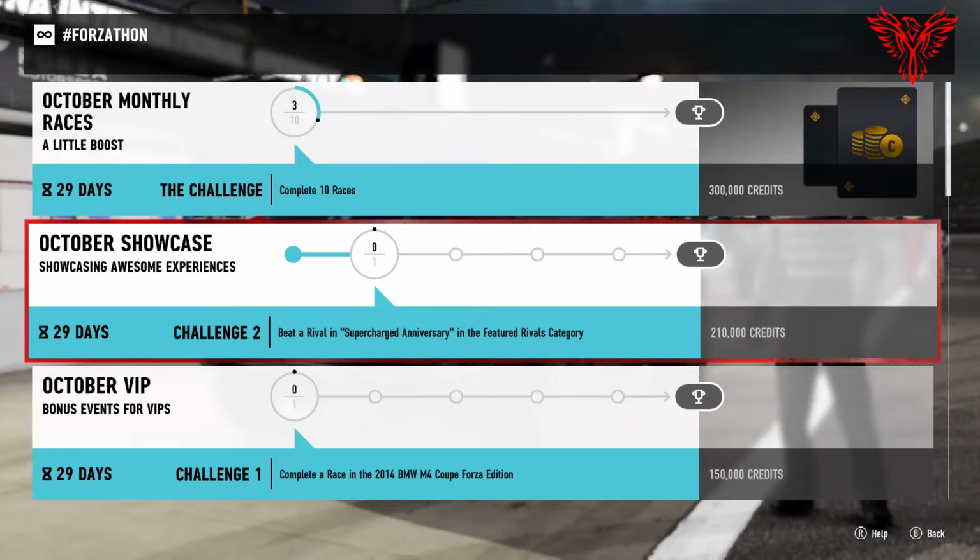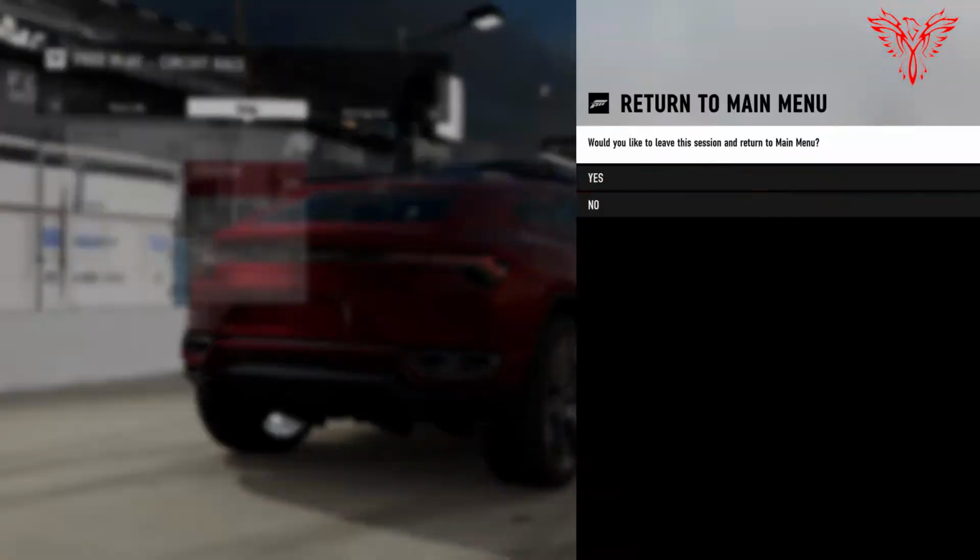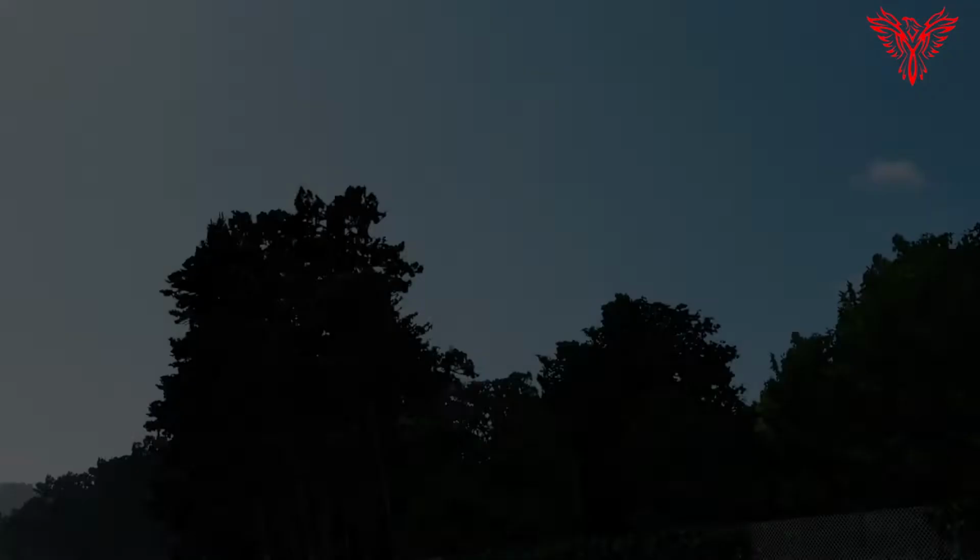You've got to beat a rival in supercharged anniversary in the featured rivals category. That's for 210,000 credits, and you get 300,000 just for doing 10 races. But of course, between these races and the online ones, you can easily exceed 10 races, so that's not too much of a worry. I've done 3 already.